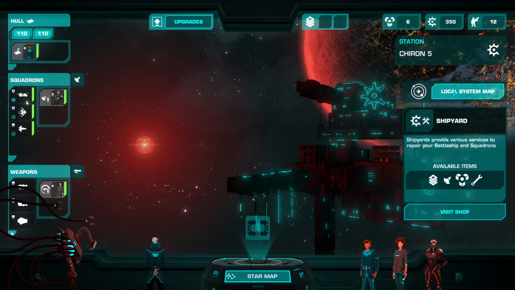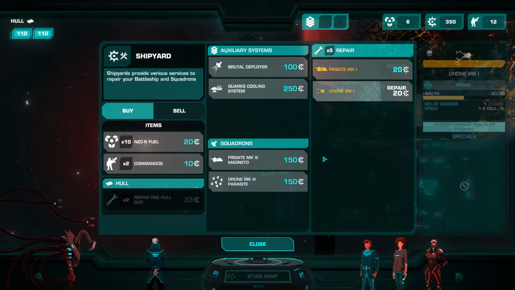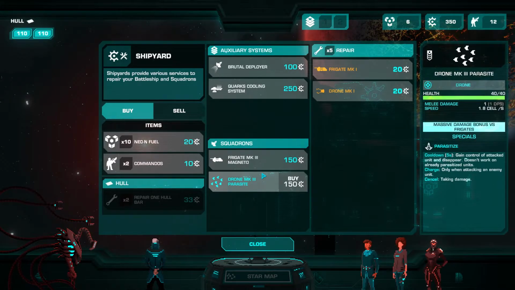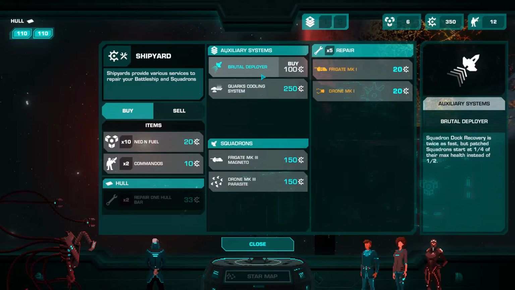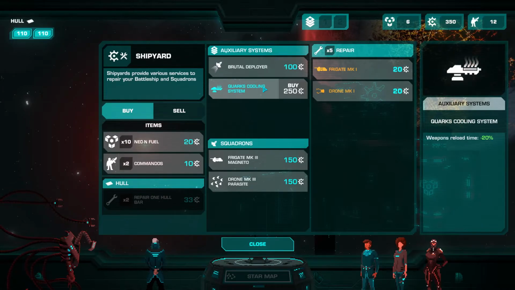Yes, indeed. Alright, let's visit the shop. Let's go ahead and... See, now we can get Mark 3, because the boss, the fighters and stuff are going to become even nastier as we go on. Brutal Deployer: squadron dock recovery is twice as fast, but patch squadrons start at a 4th instead of their max health at 2. So these are auxiliary systems.